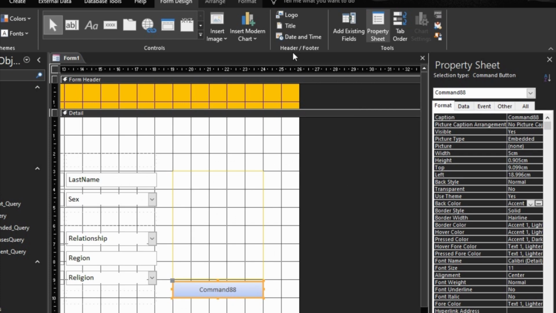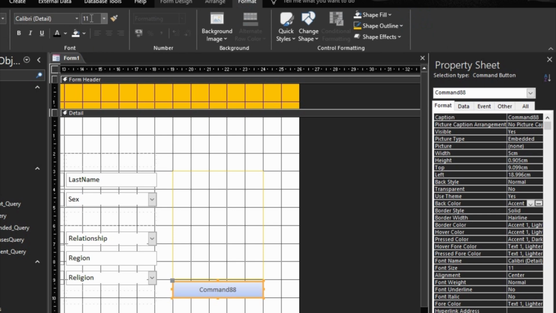So here we have to change the font to 12, color white, then yes, now we come to caption, upload picture.